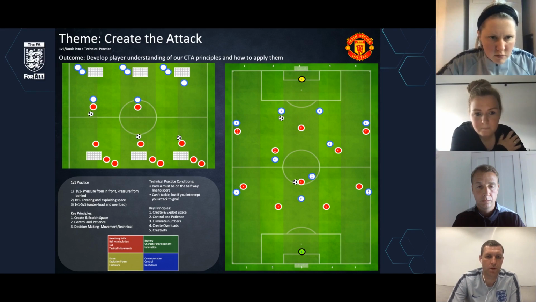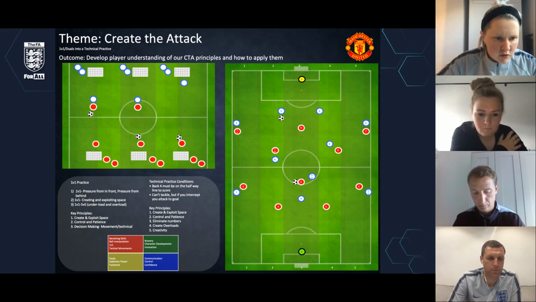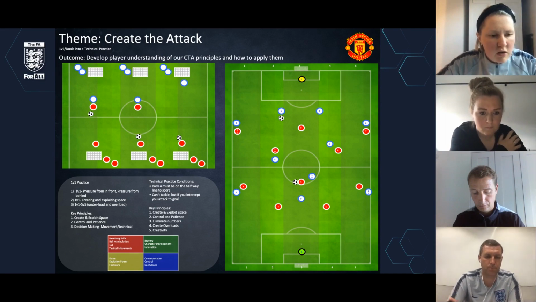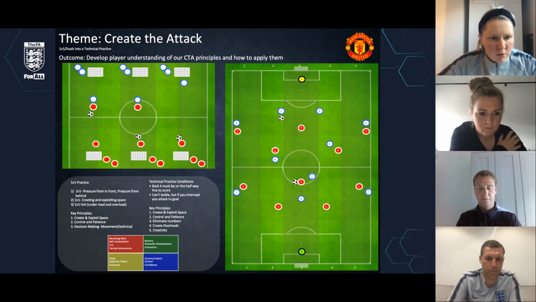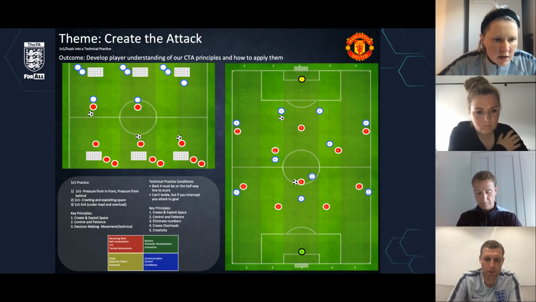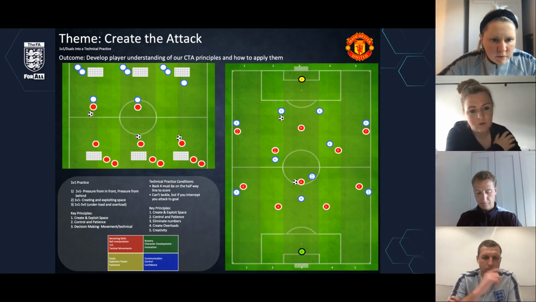Charlotte, just Yep. On that. So how much emphasis do you place on the opposition in terms of them becoming really good at making it hard for the other team to create the attack, for example? And how does that work with the staff and also linked into the opposition that you're likely to play in your next game? Yeah, I mean, in terms of this part of the practice, it would just be conditions.